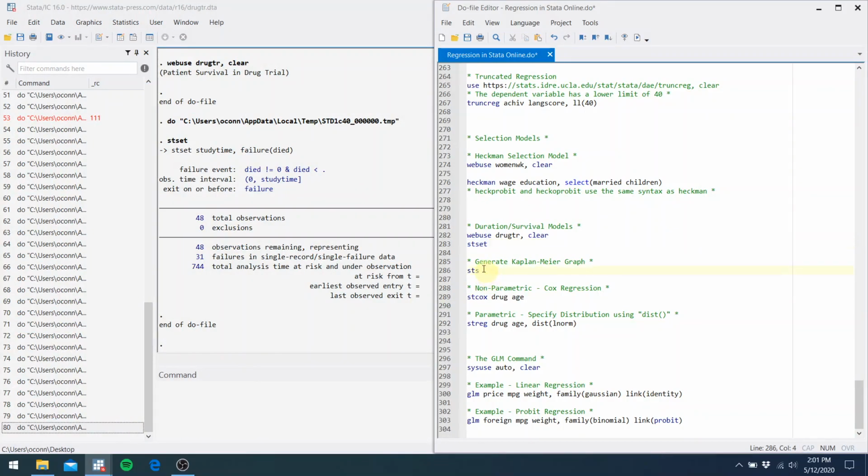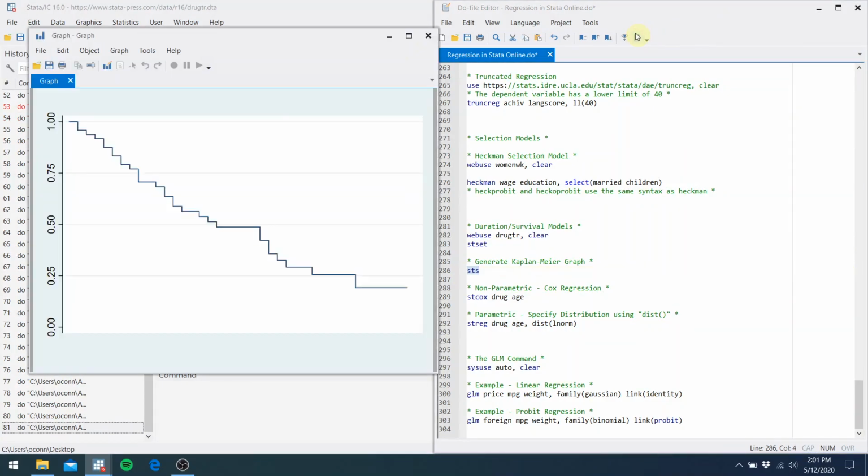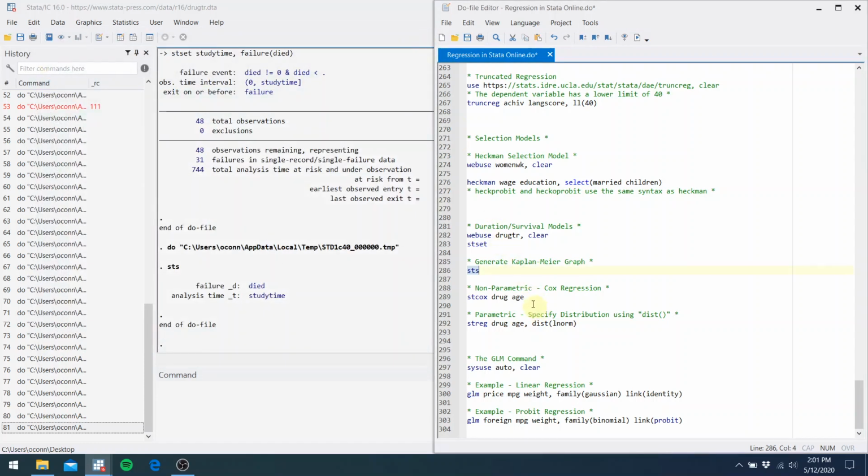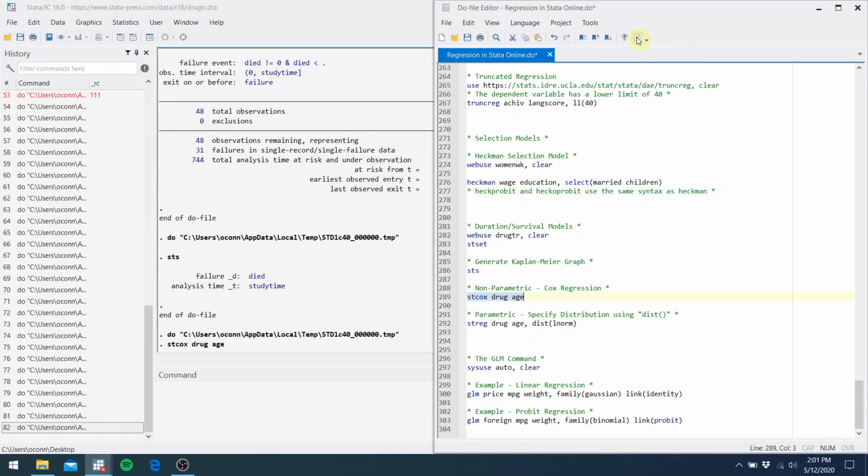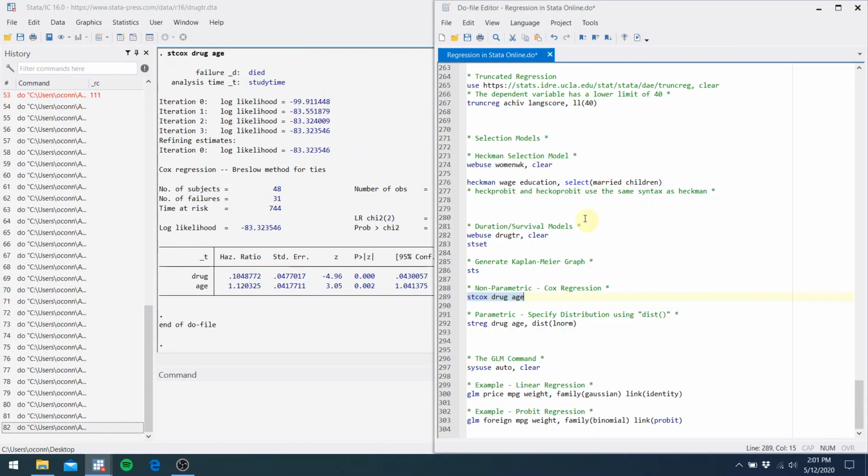We can run a non-parametric Kaplan-Meier curve to see if there's a relationship here. And then we can run a Cox regression with the command stcox.